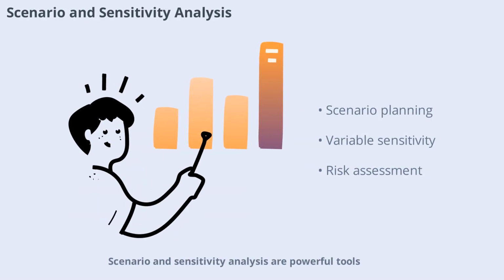Scenario and sensitivity analysis are powerful tools for assessing risk and uncertainty in financial models. By adjusting key assumptions, investment bankers can evaluate how different scenarios, such as economic downturns or market booms, impact financial outcomes. Sensitivity analysis focuses on how changes in individual variables affect results. These techniques help bankers prepare for a range of possibilities and make more resilient recommendations.